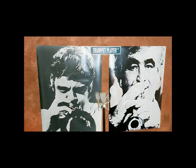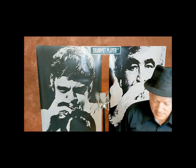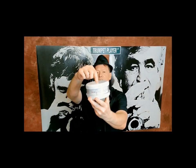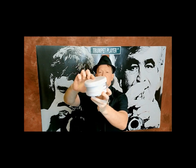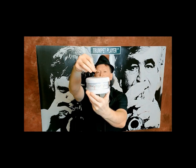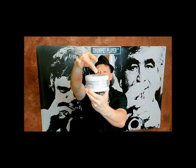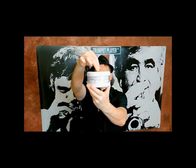Well, I can just put it on a scale. Okay. See if you can see it on the scale. I don't know if you're going to be able to see it, but this one here is around 2.5 to 3 ounces, and that's with the hole drilled out. So watch it.